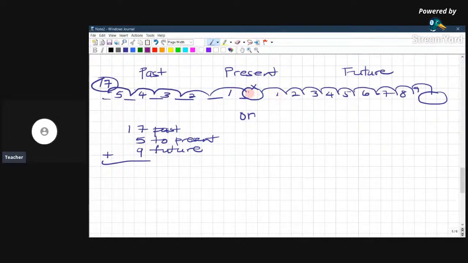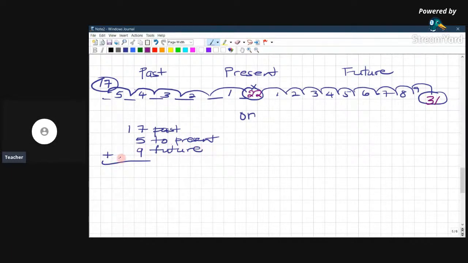Right. So he should be 22 right now. And then it says 9 years. Let's go. What will he be in 9 years? So this is 22 and 9. So this is 22, 23, 24, 25, 26, 27, 28, 29, 30, 31. So it should be 31 at that point.